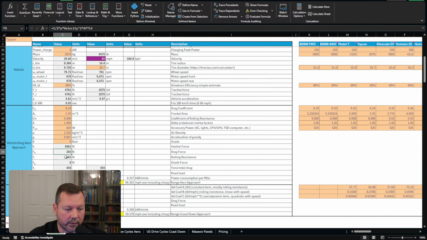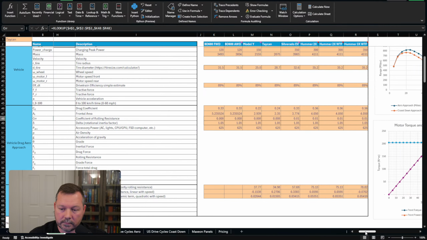So we just looked at the drag force, and the rolling resistance is kind of just an estimate. It's the mass times this coefficient of rolling resistance, which is kind of an estimate for different vehicles. And it's mostly based on the tire. So a typical good efficient tire is 0.01, and like a semi or a more efficient, higher PSI road tire could be 0.008 or even less, I think.